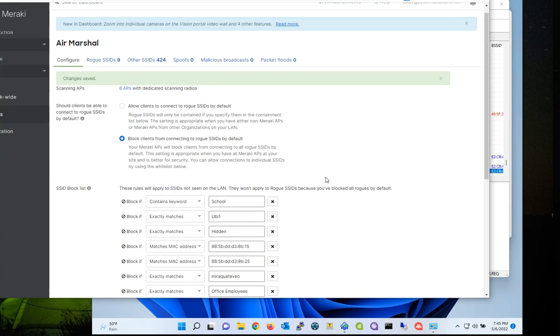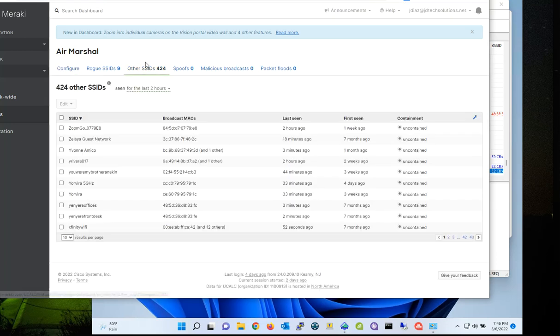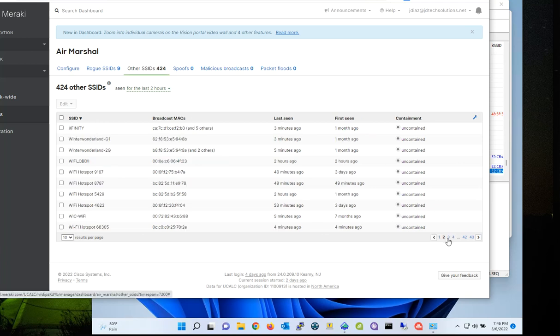Something else that I want to show you quickly here before we end the video, I'm going to create one more video on this topic, because there's a lot of information to cover, is that if you go to other SSIDs, what other SSIDs are SSIDs that are being detected by your access points, but they are not necessarily connected to your local LAN, which is normal, right? In Wi-Fi, you have the signal from different networks traveling over the air, so you have different access points detecting the SSIDs from other networks that don't even belong to you. So that's what other SSIDs are. And you can also take action on these other SSIDs.